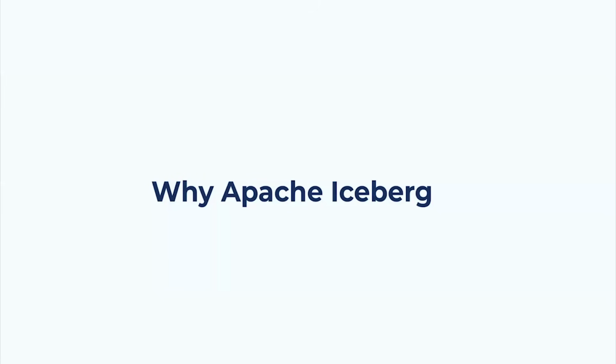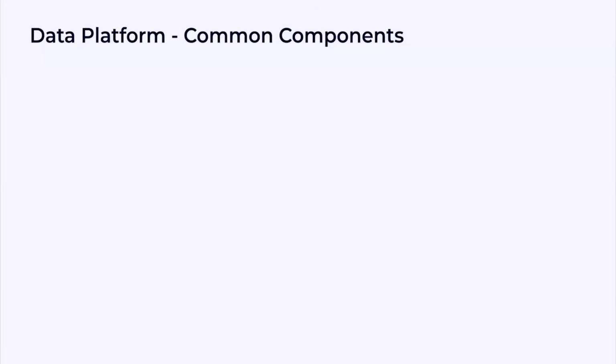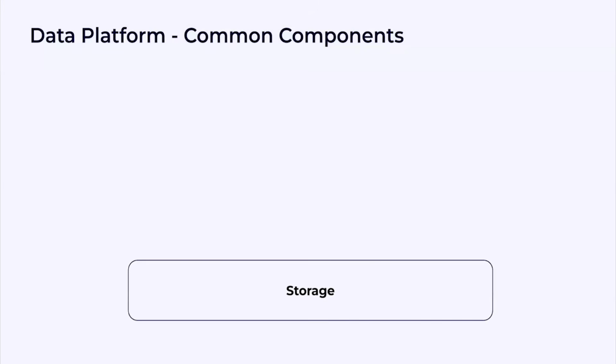Dipankar has already talked about most of these points, but just a quick recap. So we start with this diagram, which I took from the book Iceberg: The Definitive Guide from O'Reilly. And believe me, when I talk about data platforms, it applies not only to lakehouses or data warehouses, it applies to databases as well. Most of these layers are called composable architecture layers in data platform parlance. It starts with storage, which gives you a place where you could store your files, right?